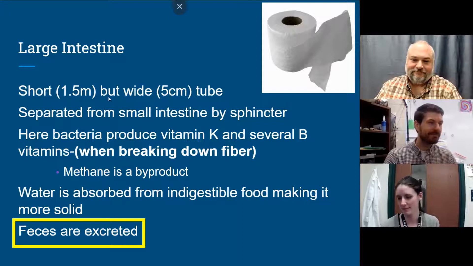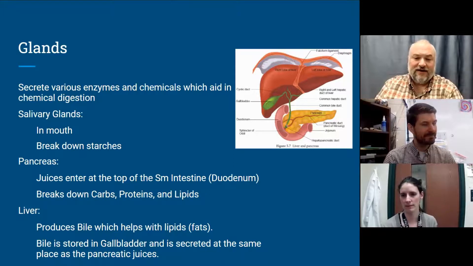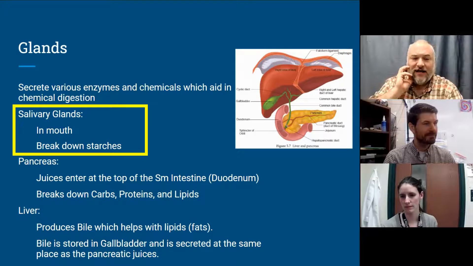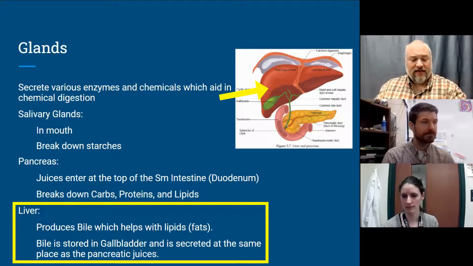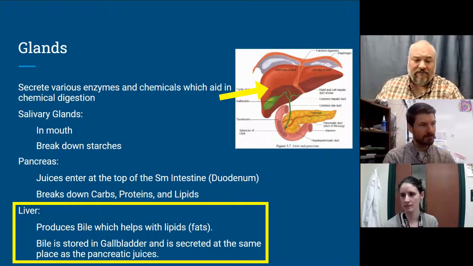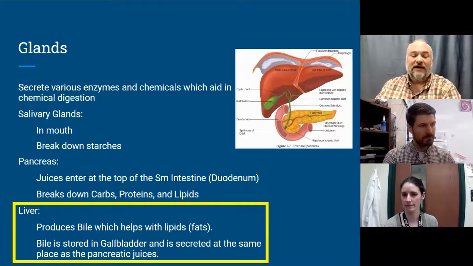The accessory glands hang off the sides of the digestive system, outside the GI tract. The salivary glands in your mouth secrete enzymes that break down starches — that's why you can chemically digest starch in your mouth. The pancreas lies right underneath the stomach next to the duodenum and secretes juices that break down carbs, proteins, and lipids. The liver, sitting above your stomach, produces bile which helps break down fat. Bile is stored and concentrated in the gallbladder, which releases a lot of it when you eat a fatty meal. If your gallbladder is removed, you have to watch how much fat you eat at once, because you lack that reservoir of extra bile.